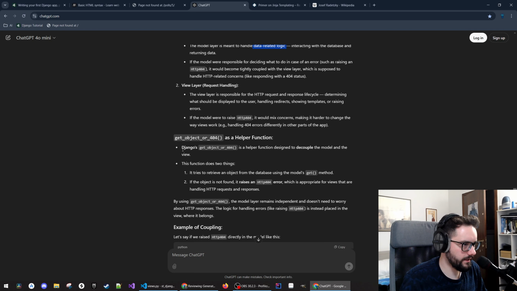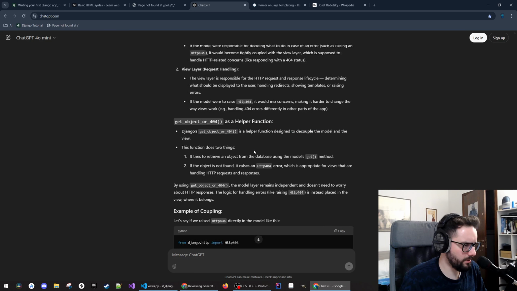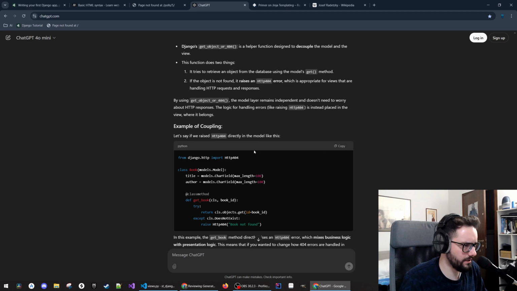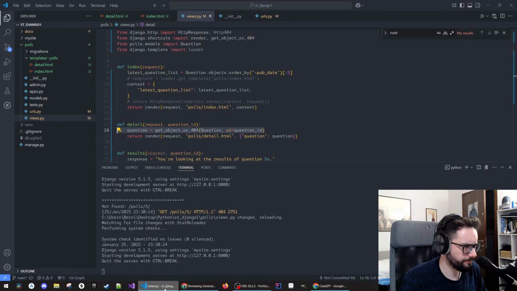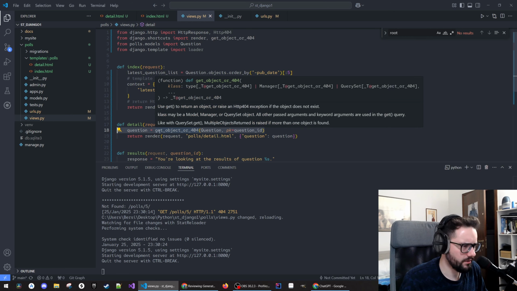Okay, this get_object decouples... I am not understanding why it is actually decoupling something, right? Because okay, the model layer is just used to... Maybe it is just like an orchestrator between the model layer, because it's actually requesting the object, the model, and the HTTP part, which is the 404.